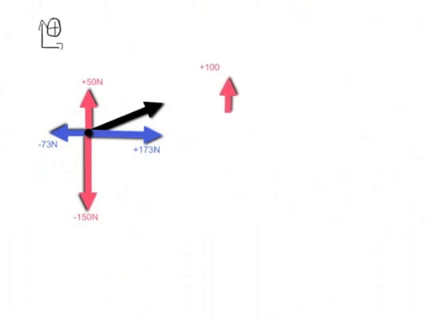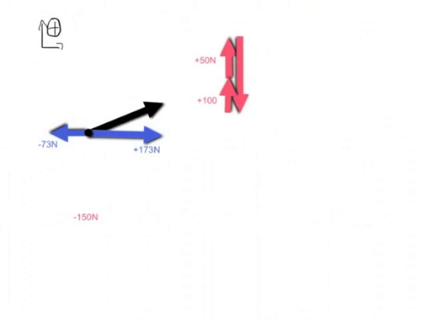We have this vector over here, 100. From that, we have this over here, that's 50. And from that we come down that much. When we add the three numbers together, 50, 100, and negative 150, what we get in the end is the sum of all the vectors in the y direction. And if you add them in your head real quick, that's 0. So we have no net force in the y direction.